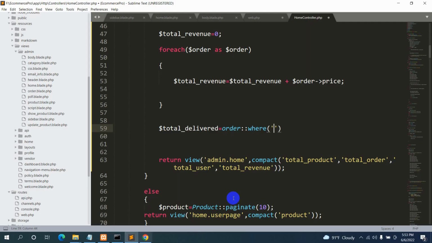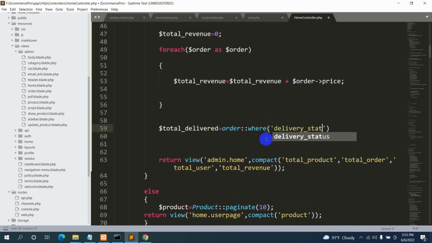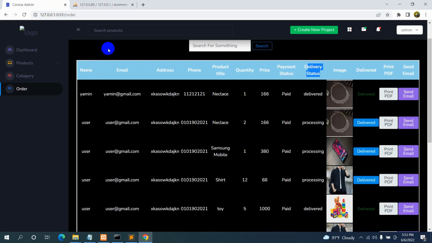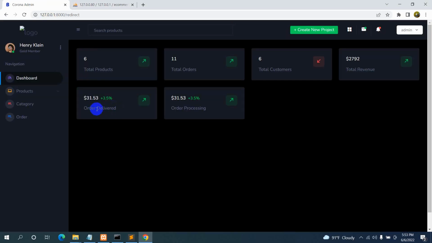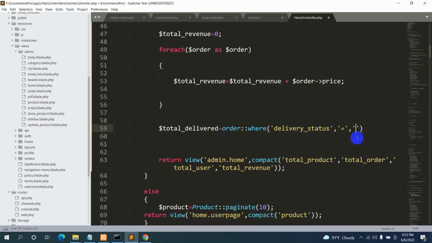So here we're going to say where delivery_status, then we'll give a comma over here, then we'll give single quotation, and inside this single quotation we'll give an equal sign, then we'll give another comma and another single quotation, and here we want to check for the total deliver, right? For deliver we write in the table like this, deliver. So let me just copy it and paste it here.